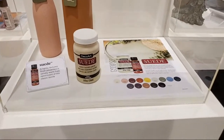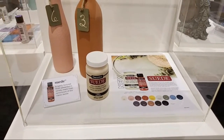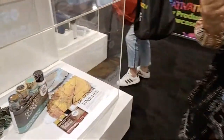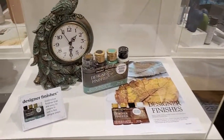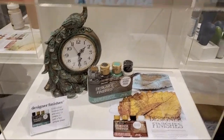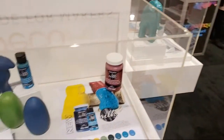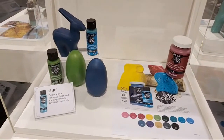All right, so Deco Arts, this is their suede paint from Deco Arts. All right, over here we have Designer Finishes. This is all Deco Art. And over here we have their silk paints.